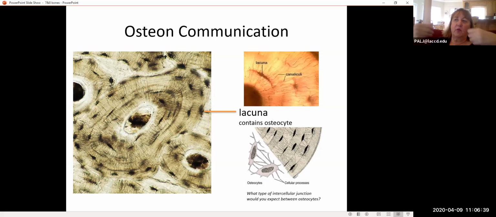bring back to the forefront of your brain that cells have to have intercellular junctions between each other. So go back and review the 3 types of intercellular junctions and try to figure out which of those 3 types would you expect to have between these 2 cells so that this diffusion of nutrients could occur. It's not as hard as it sounds. So just go back and review those 3 types and what the whole point of them is, and you will get that. If you have any questions, be sure to ask me or email me.